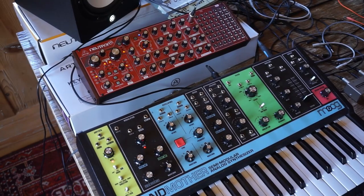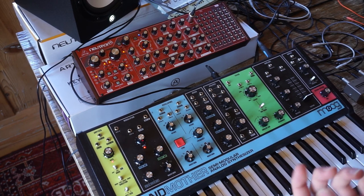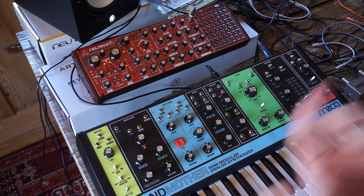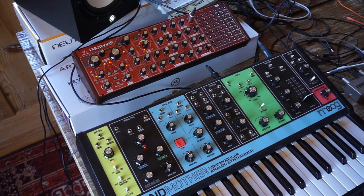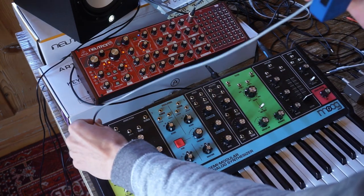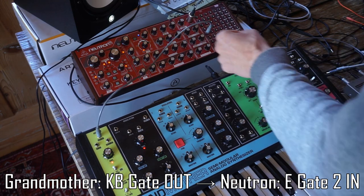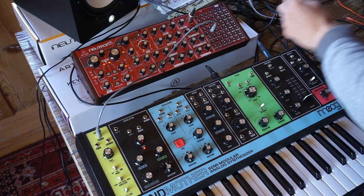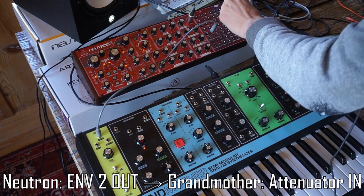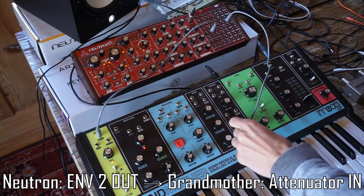So one thing where the Grandmother is kind of limited is on the side of envelopes, because you only get one. And with a second envelope you can create some really interesting sounds. So we have the Neutron, so let's add a second envelope to a sound of the Grandmother. For that we will have to trigger the Neutron's envelope, which we do by using the gate out of the Grandmother to send it to the gate in for envelope 2 in this case. Then we will need the signal of envelope 2, and since we don't want it directly to affect the cutoff, we will use the attenuator.